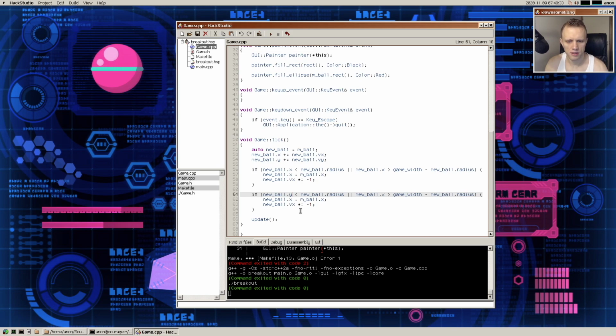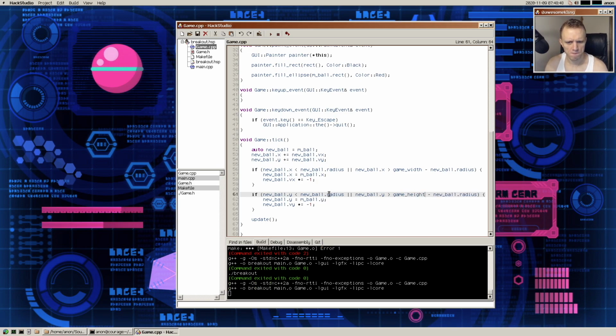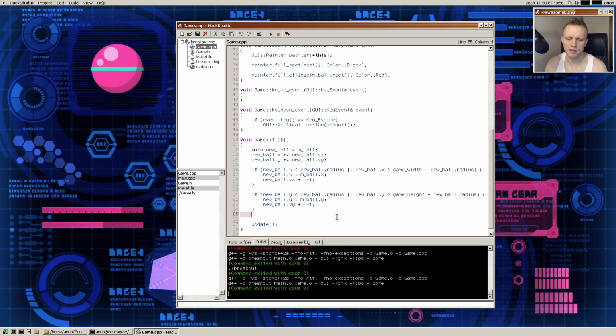If we try to go off the top, let's see. Oh, and then we have to copy the new ball into the ball.